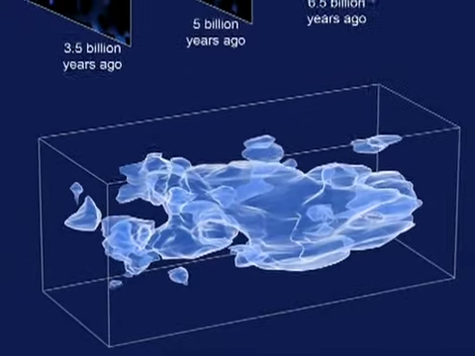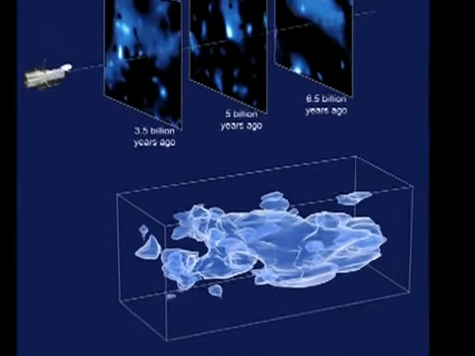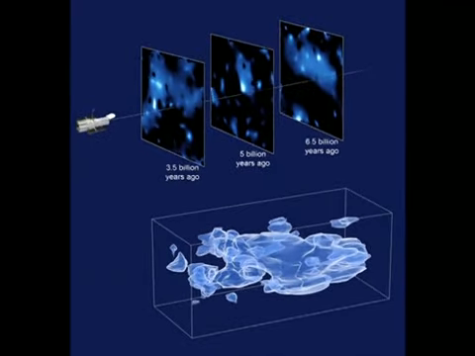The distribution more or less matches where we see the ordinary matter. It matches it more than well enough that we can say we're on the right track. What we think is where the dark matter is where it should be. On the other hand, it doesn't match it perfectly.